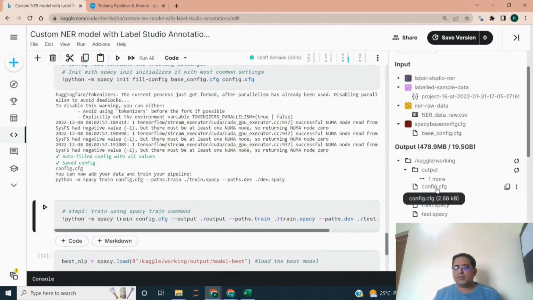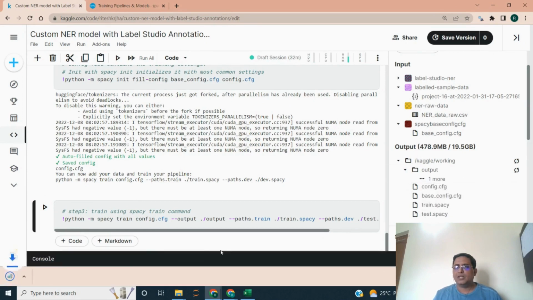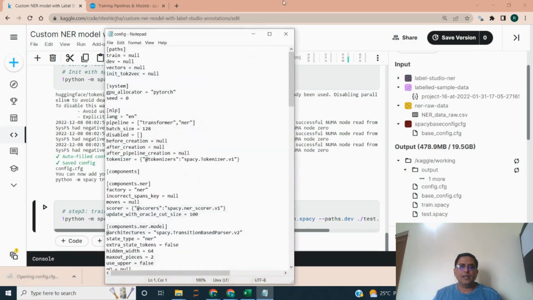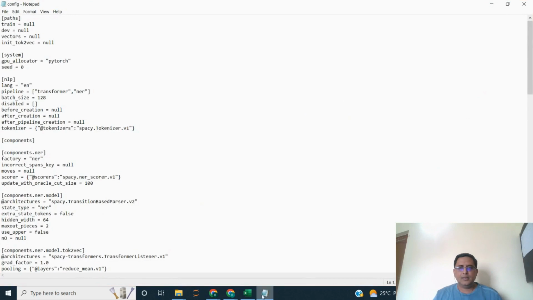Okay, so we have config.cfg again here in my output. We'll see how it looks. We'll keep this file, open it, and let's see this. So we have config, in this case train, dev, vectors is null, init_tok2vec. These are some additional values or fields that we are seeing, right? And then the seed is now set to be 0. The length is same, pipeline is same, batch size is same, and so on.